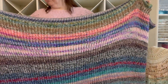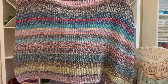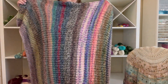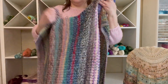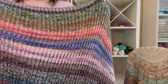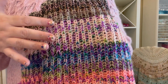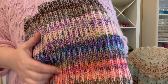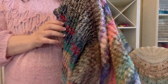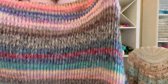You could even use it longways if you wanted to, but it's just perfect — a perfect size for me to curl up on the couch with. It's a great pattern and a great way to use up scraps and leftovers. You hold two fingering weight yarns double, so depending on your color choices, it gives it that very marled look, which is just so fun and scrappy. You could be very intentional about your color choices, or you can just make it totally scrappy.